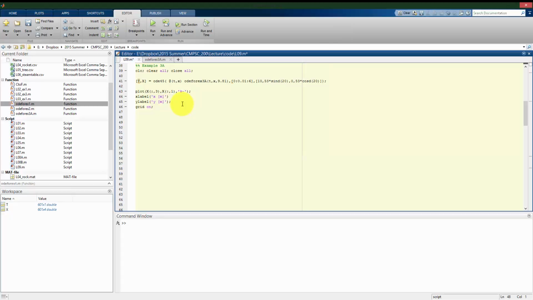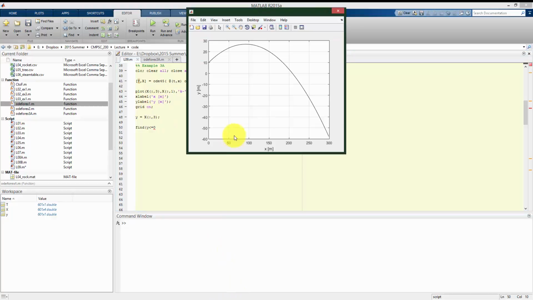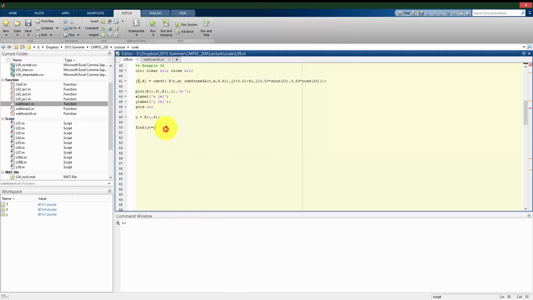Right, so what I want to find is, when does it hit the ground? Based on the data I have, I can find the answer to that, because I can say, when's the first time that the value of y, which I'll just assign here, the third column of x, I want to find, when is the value of y first less than or equal to 0? Again, this is going to be an estimate because it's very unlikely to be exactly equal to 0 at any point, but I want to know when that happens.